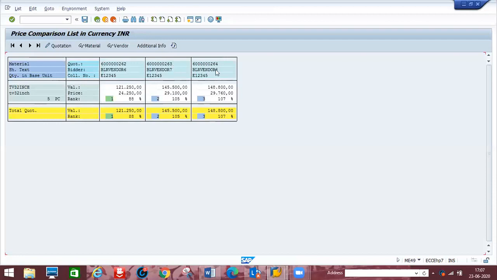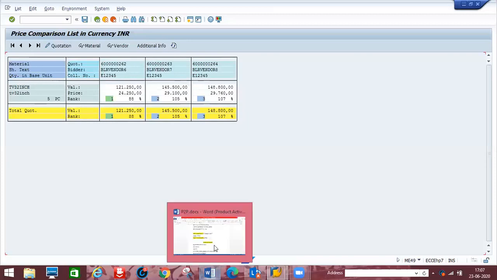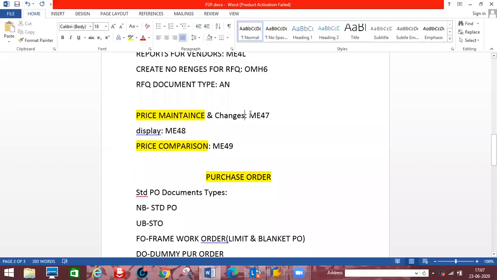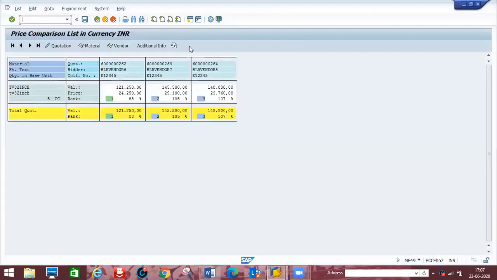Otherwise in my database, this RFQ number's status will remain open, and we cannot keep it in open status. You need to either release the order, cancel, reject, or close the RFQs. If you want to reject or close, we can do everything here. So ME47 itself, again this one only. If you want to reject some RFQs, we can do it in ME47 only, in this screen itself.